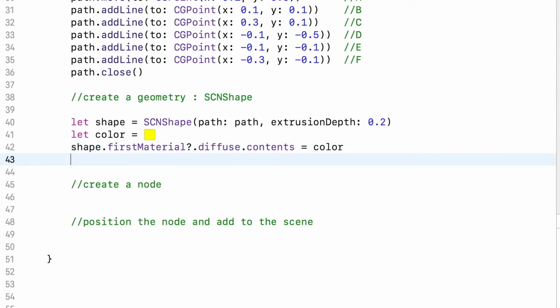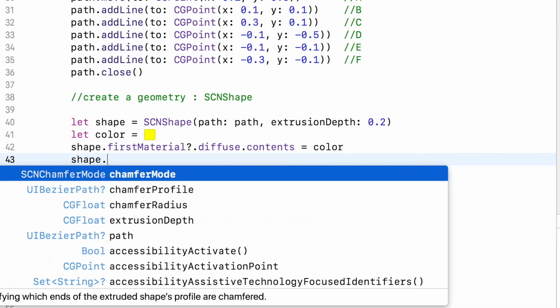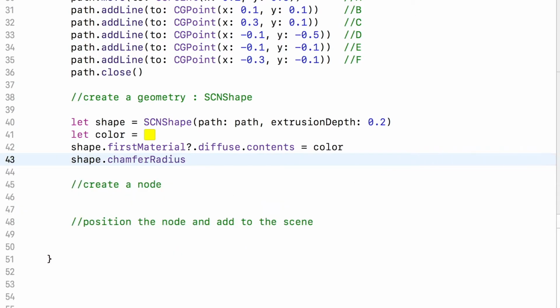But if we want to go a little bit further, what I can do is to add some chamfer radius, so that's going to make the edges a bit rounder, and I'm going to use 0.1, and we'll see how this looks.